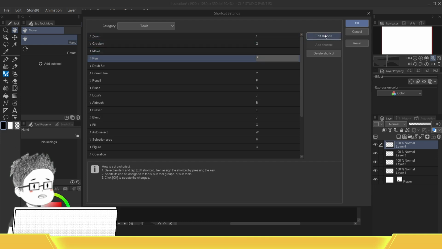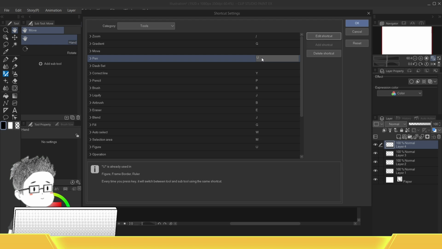You can go to edit shortcut and press any alphabet on a keyboard and change this. Say you want to change it to U, it'll now change to U. But let's revert back to P, since that is what I like to use for pen.